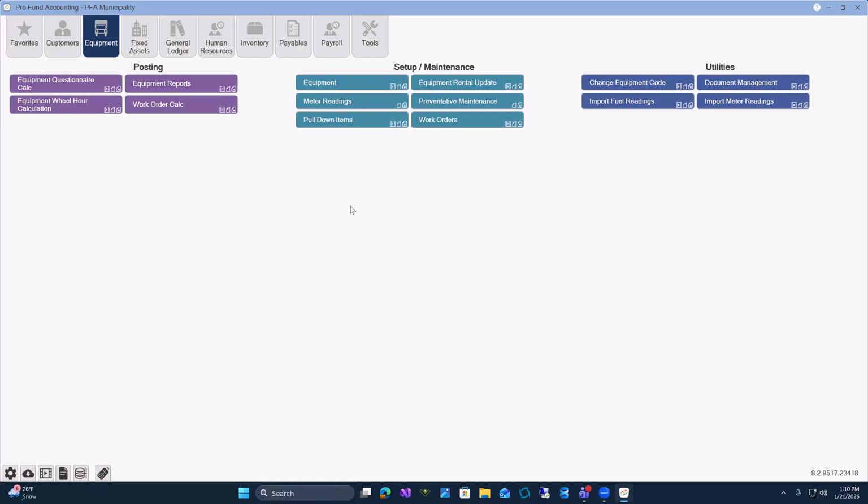I had a place where their semi trucks were set up with 3 preventive maintenance cycles, and then they were adding a fourth for something new that they decided they wanted preventive maintenance for. I think it was a tire rotation they wanted to have in there that they didn't have before. So they went to add it to their first one, and then they wanted to copy that first one to all the rest of the trucks, and that did not work out well. And that wouldn't work before, yeah.